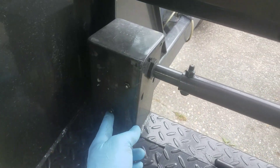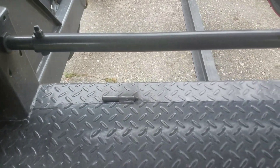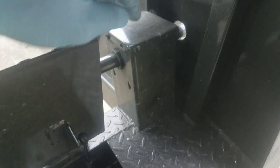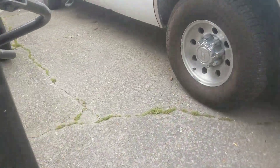We'll start right off in here — you got a few grease points for your jacks: one, two, those two right there. You don't want problems out of those unless you want your jack to be squeaking. Those aren't a real big deal but you can knock some out and put a little grease in there. Then you have two more right here — one right there and one right there.